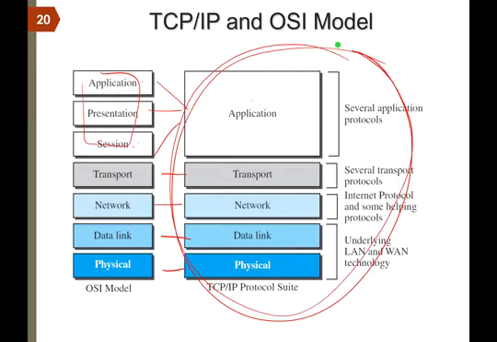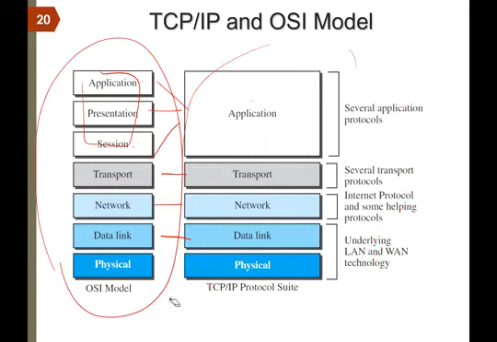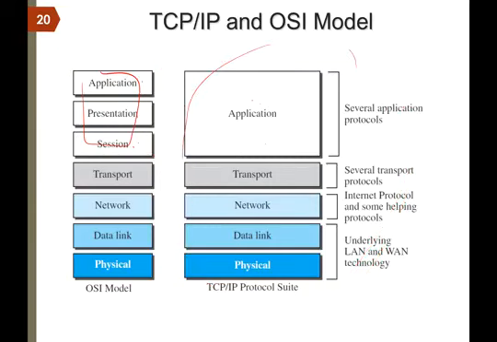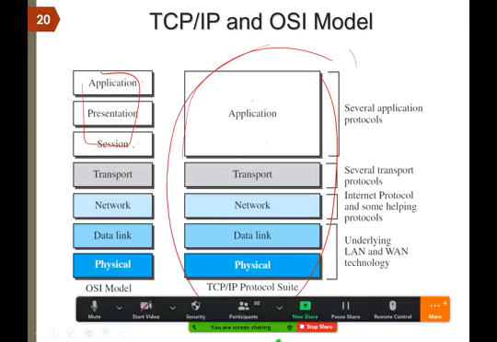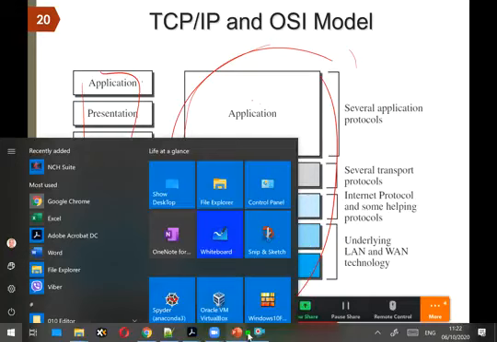Before, most texts were using the OSI standard, but nowadays most are shifting to use the TCP/IP model. And I think we are done with this lecture.